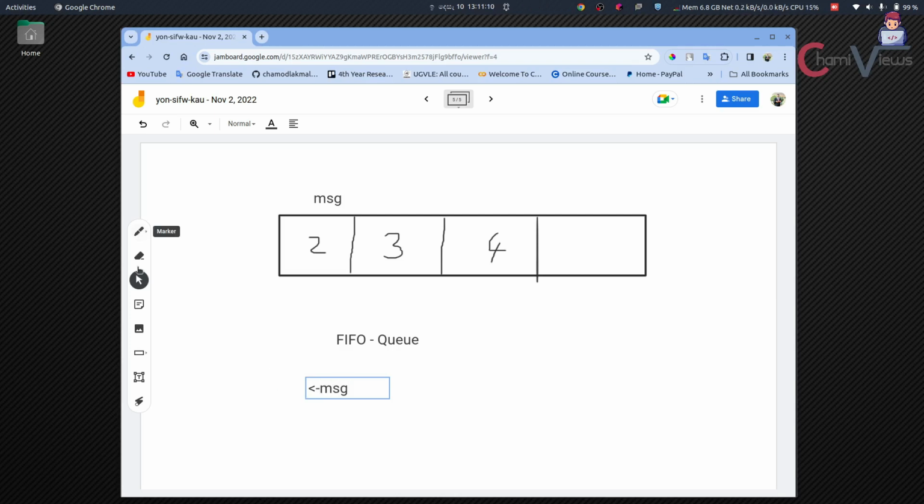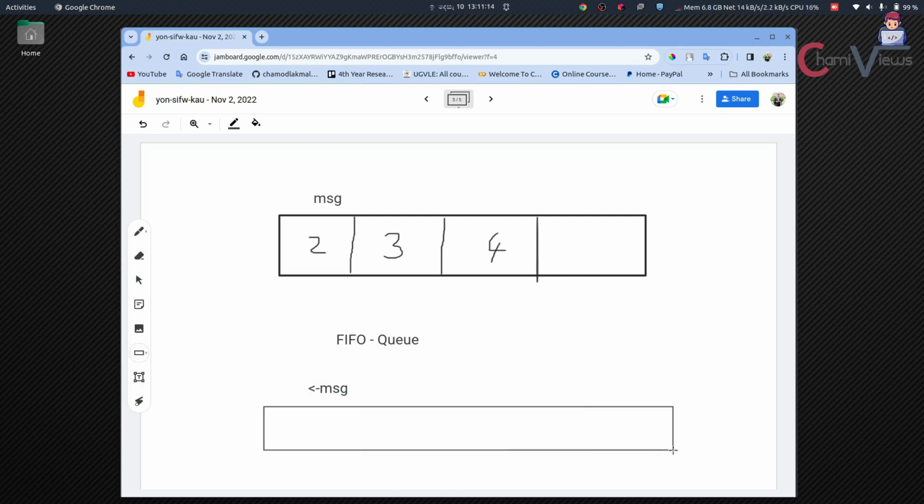After that, this channel contains this content. After receiving the value, this value is equal to 2, and the rest of the values are 3, 4.